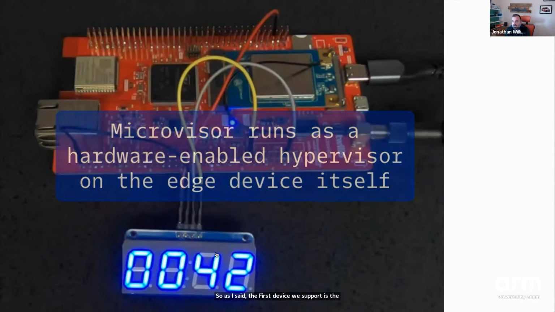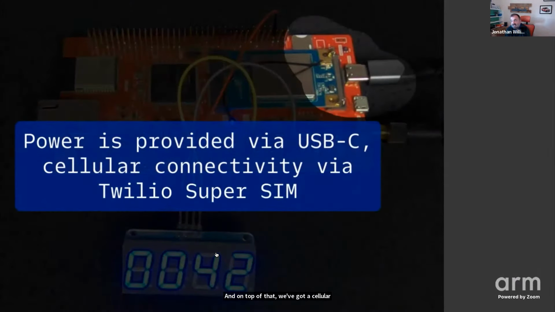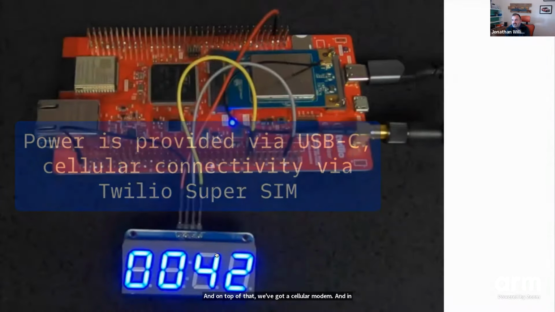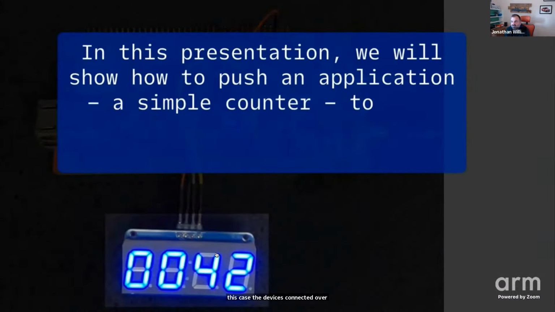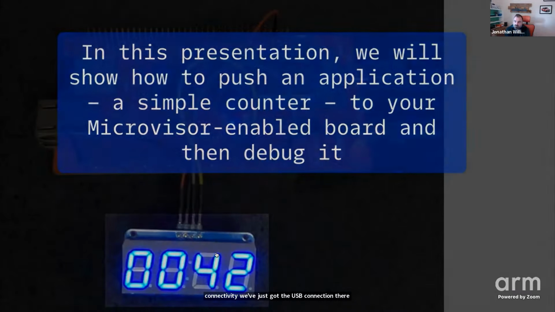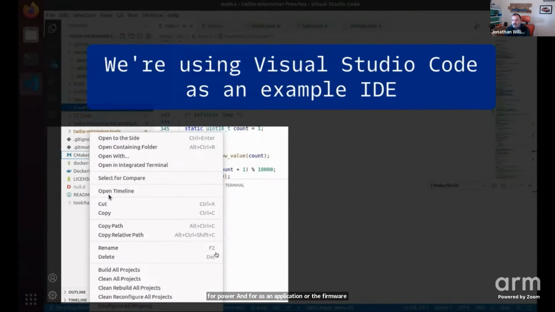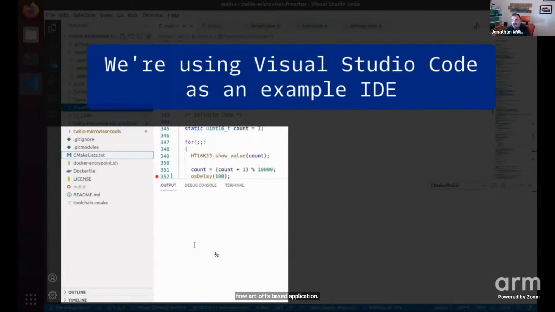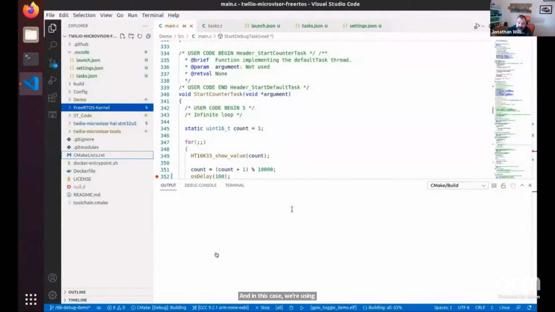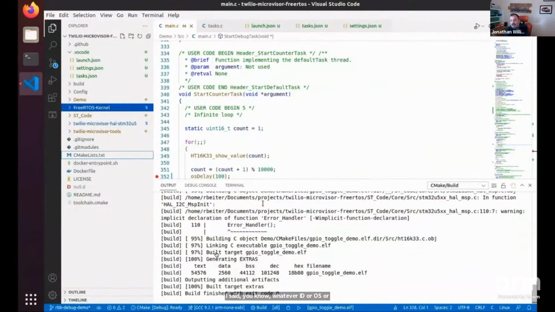On top of that, we've got a cellular modem, and in this case the device is connected over cellular connectivity. We've just got the USB connection there for power. The firmware we've got running on this device is a FreeRTOS based application, and in this case we're using VS Code as our IDE. But as I said, whatever IDE or OS you want to run on the chip, you can.